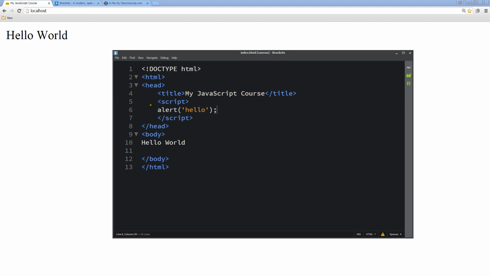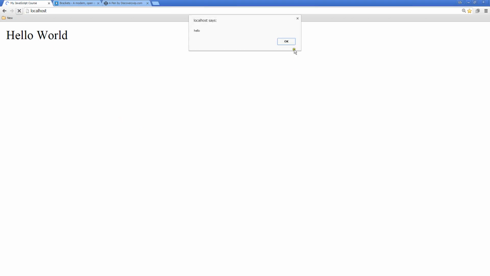So I'm going to simply place opening and closing script tags, so it looks similar to HTML. Open and close them, and then whatever content is between the script tags is what the browser is going to understand as the JavaScript that needs to be run. Once I save this and refresh it, we see that the JavaScript is being run, we get the pop-up window, and until we click OK, it's not going to continue loading the rest of the page. That's an important thing to keep in mind when you are creating JavaScript.